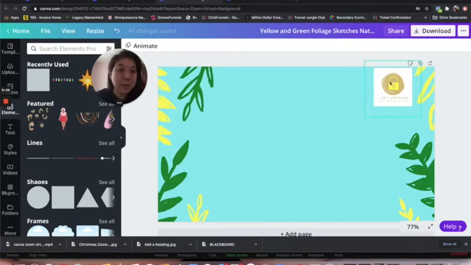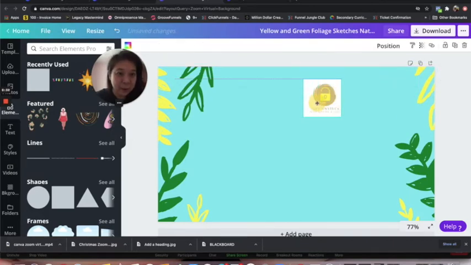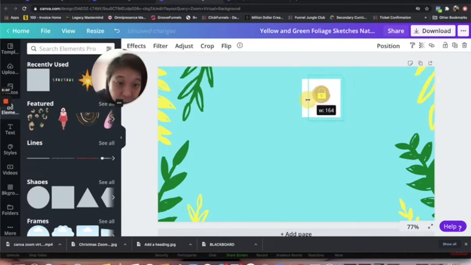And if you want to move this, what I just explained to you, moving it one by one, is very tedious because you have to do the positioning again. So all you need to do is click both things.